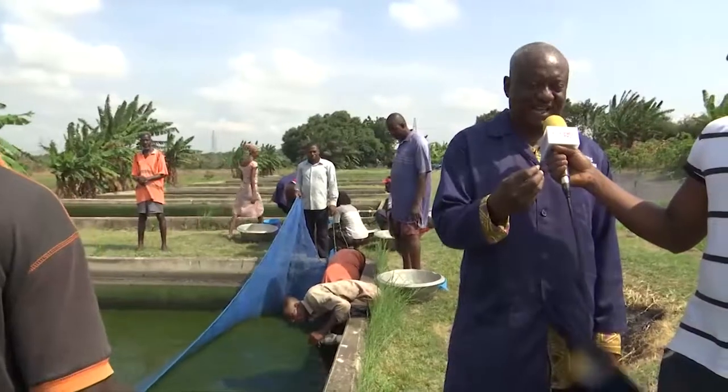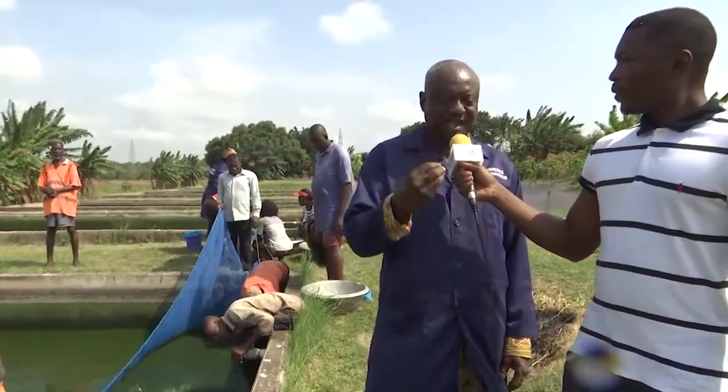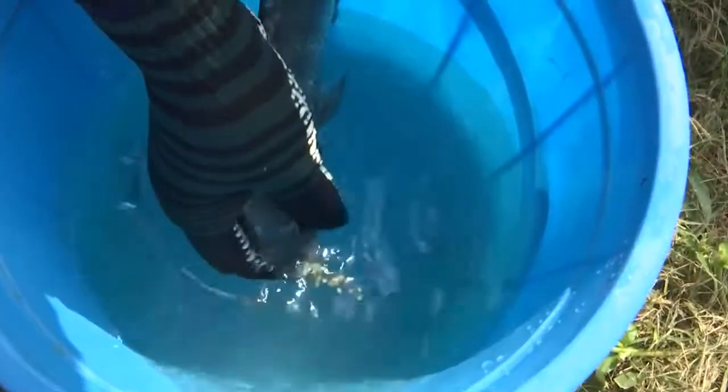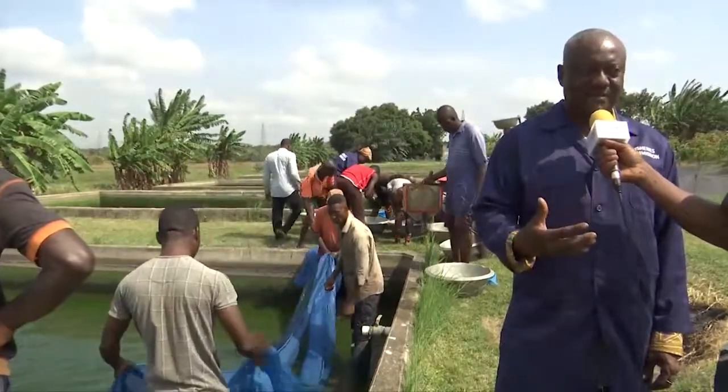eggs. If there are eggs present in the mouth, it means that female is brooding the eggs, hiding them in the mouth. So we gently open the mouth, wash off or rinse out the eggs into a bucket or a bowl with water. Then we take them to our incubation room and hatch them.